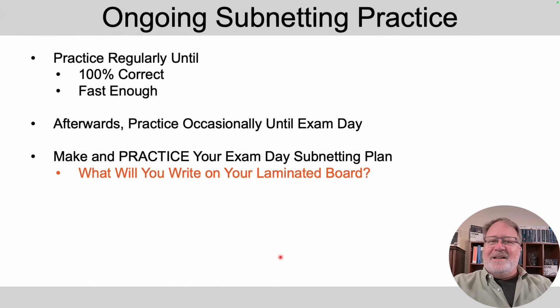All right, last bit here. So I want you to practice regularly until you can get the correct answer to all 6 of those processes, and it's fast enough for your plans. That means you've set a goal and you've measured yourself, or at least you've gotten a sense for how fast you're going. Afterwards, you can slow down the amount of practice you put in, but still, 10 minutes here and there to make sure you're remembering the process. And then make your plan so you know what it is that you're going to write on your laminated board once you're there on exam day.